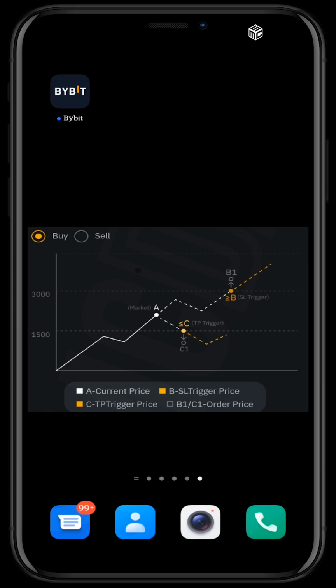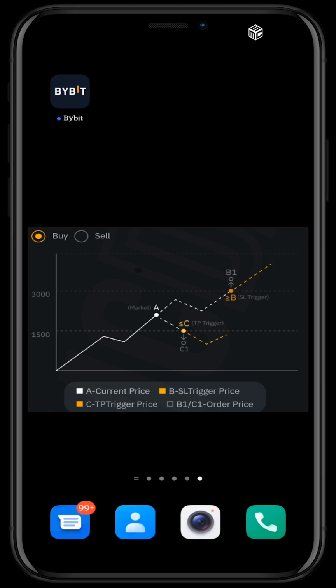So what you can do with OCO is position yourself for both scenarios. For the point that is below your current market price, where you feel there is a possibility for price to reach that point, you can set a buy order. And for the point that is above your current market price, where you feel there is a possibility also for price to reach that point, you can also set a buy order. So whichever of these orders gets filled first automatically cancels the other order. The point is you're trying to take advantage of any of these scenarios by positioning yourself for both.